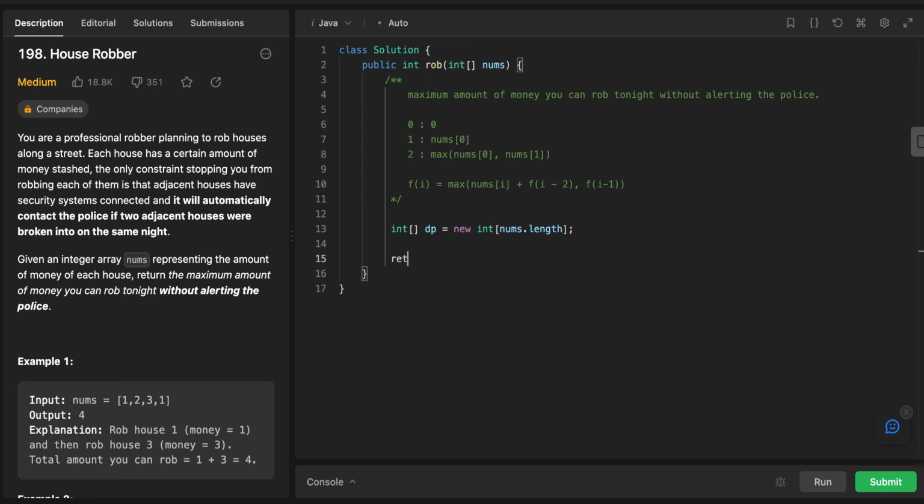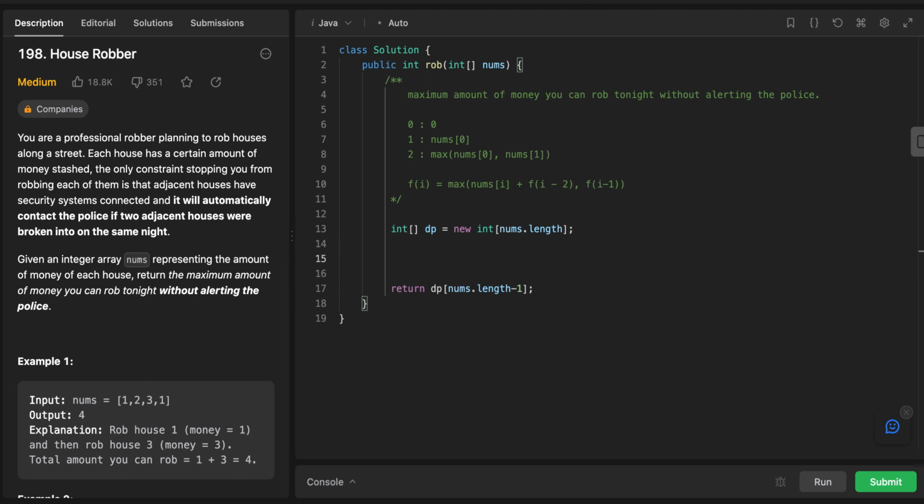In the end, the last element in our DP will be holding the maximum amount that a robber can rob without alerting the police. So now it's the last index. Let's do the calculations in between.